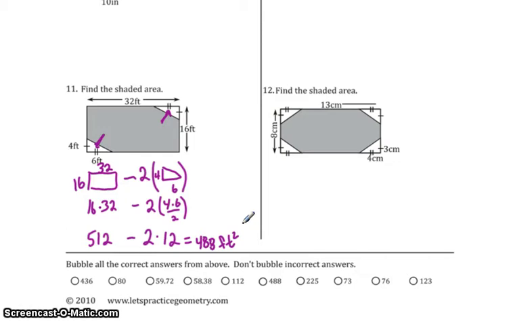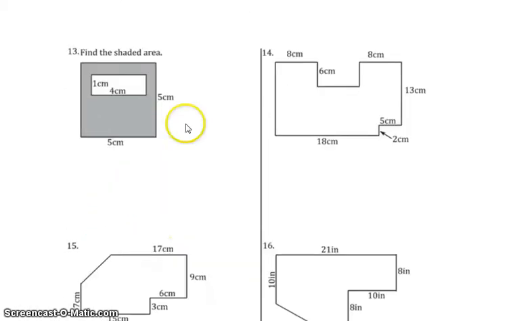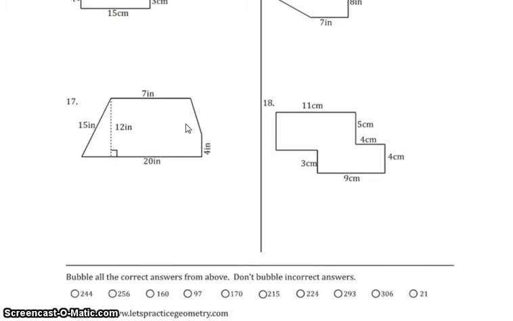Now, there are going to be some more tricky problems I'll give you a couple hints for, so let's turn to 17 and 18 on the next page. Now, I'm not going to do 17 and 18 for you, but just a few quick hints. When you're looking at something like 17, you've got to break this up into more than maybe just two shapes. You could break this side right here and do a trapezoid, maybe another trapezoid, or you could break this up into a triangle, a trapezoid, and a rectangle. However you prefer, however you can find the measurements.